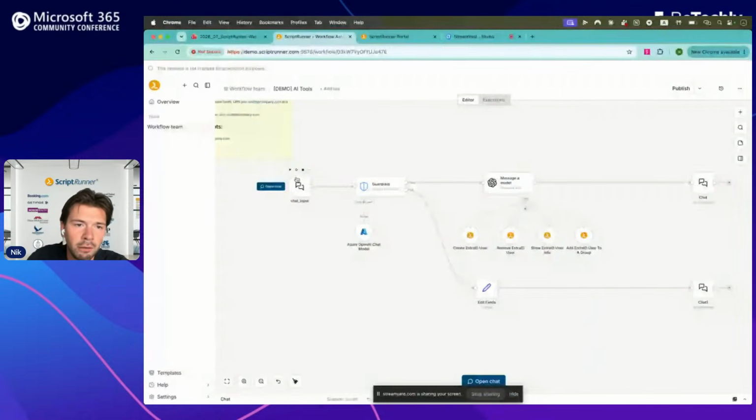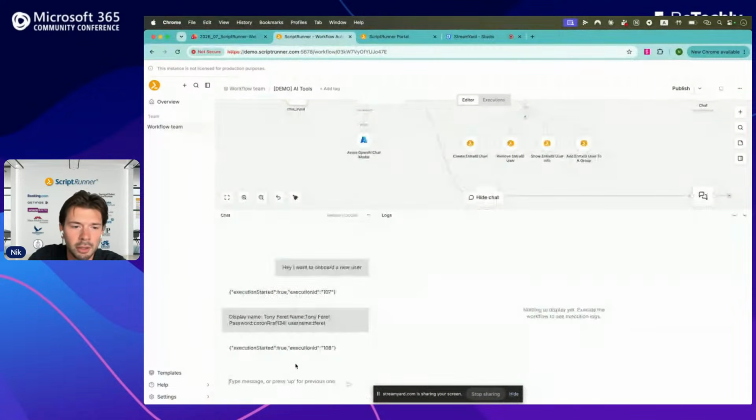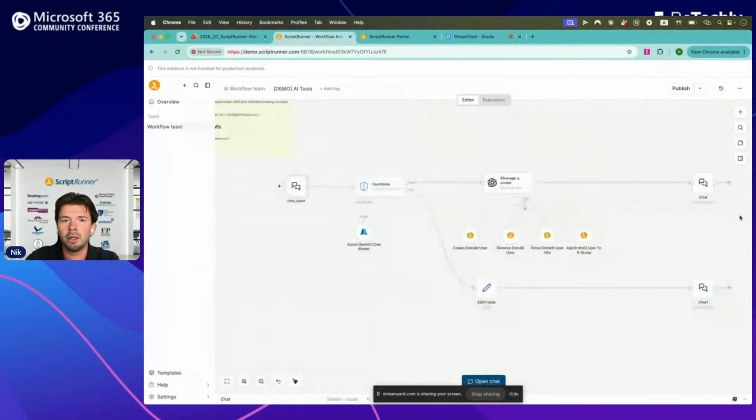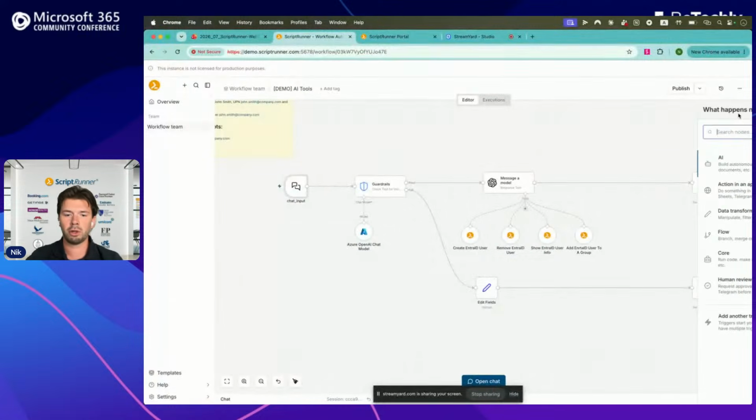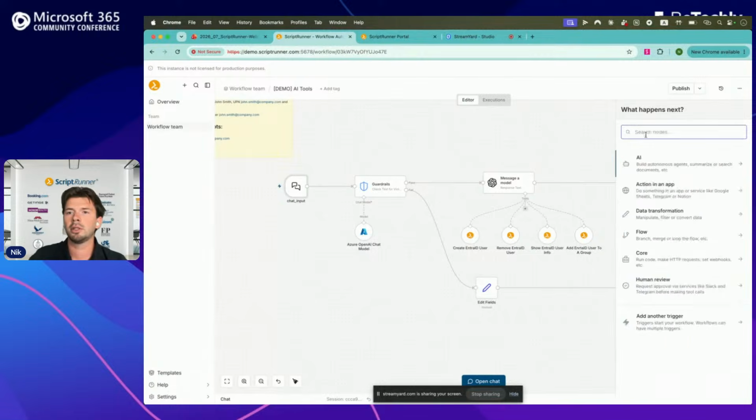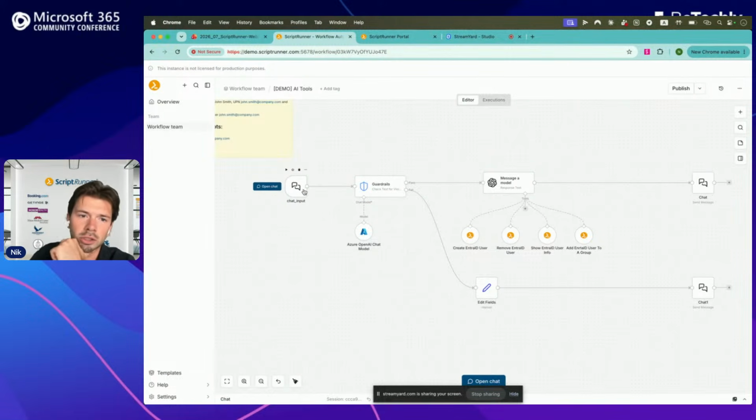First of all, you have your input. In this case, this is a simple chat, and you can just write things directly here. But of course, in production cases, this chat can be anything. This can be your Teams chat, Slack messages, however you prefer, because this n8n has a lot of integrations, so it will listen to your messages.